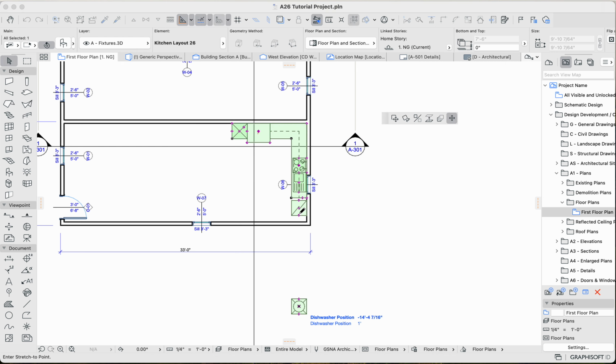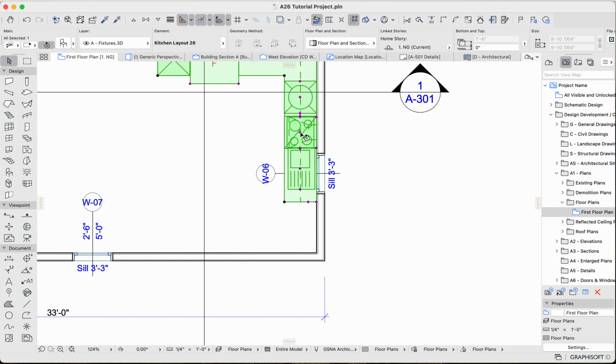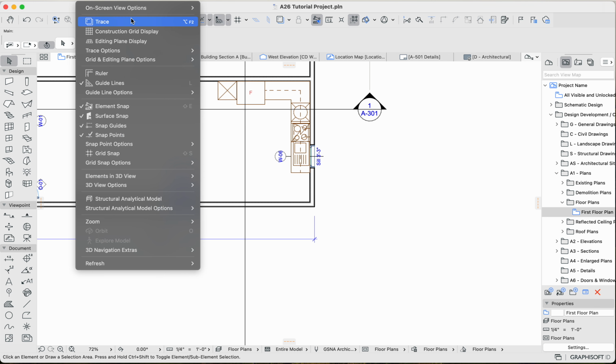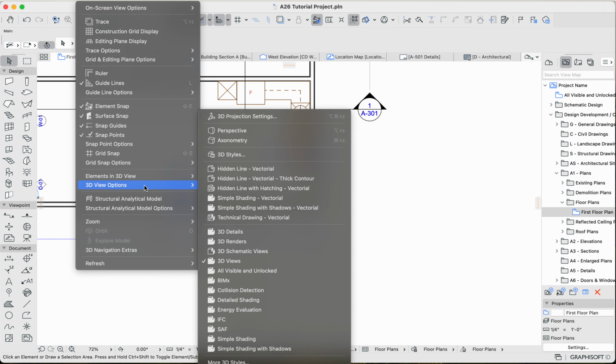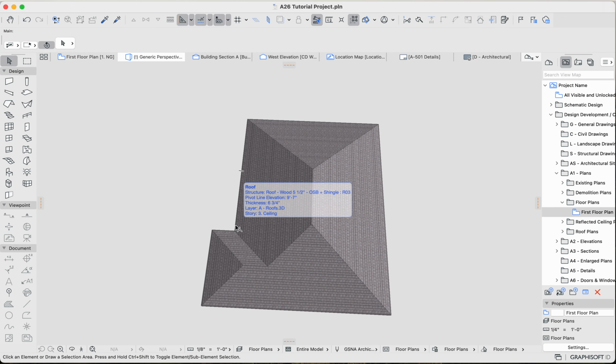And so I'm just going to keep dragging these. I'm not really sure what this is. I think this was the oven actually, so let me drag that under there. And then let's go into our 3D view. So we're going to go to elements in 3D. At the top, you didn't see it, but you hit View on the very top menu that you have, and then you go to Show All in 3D.